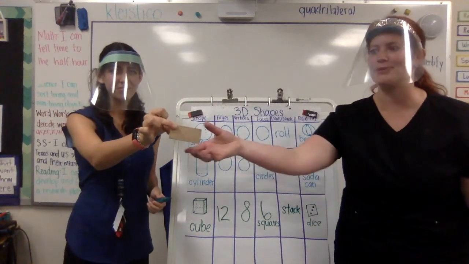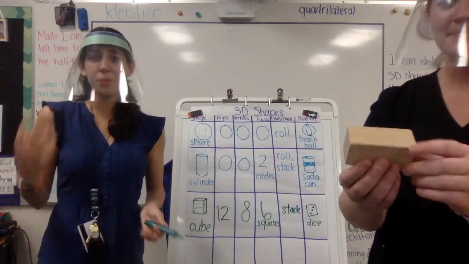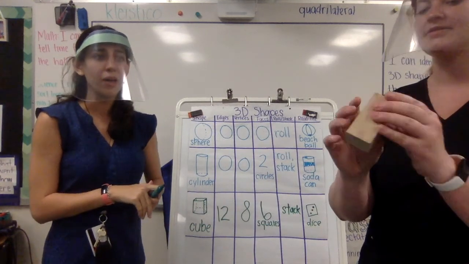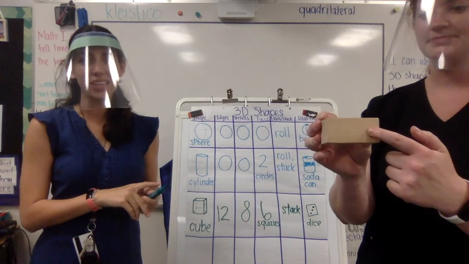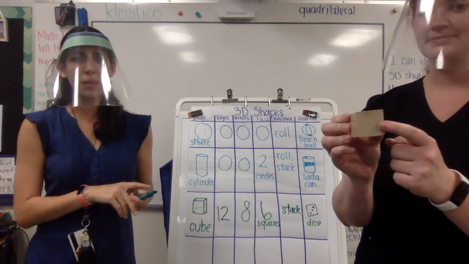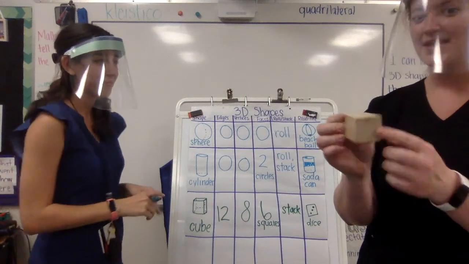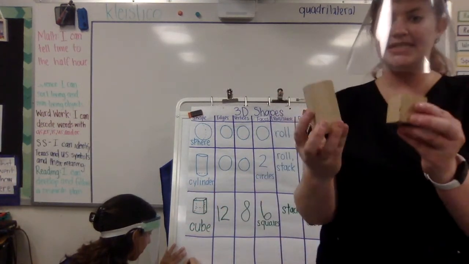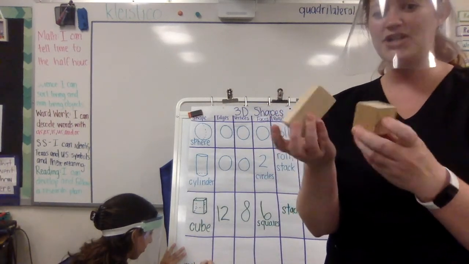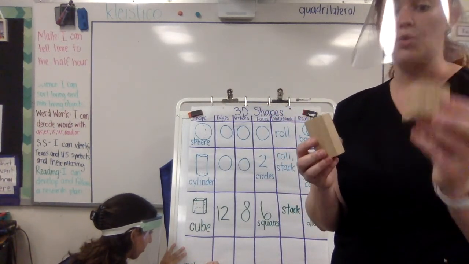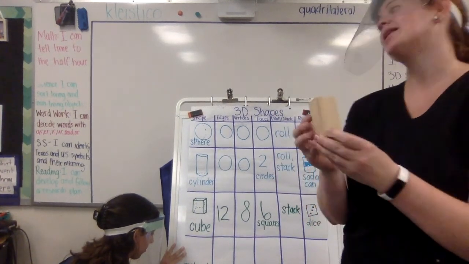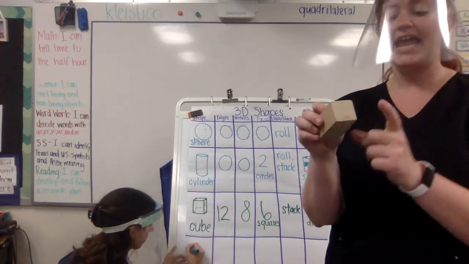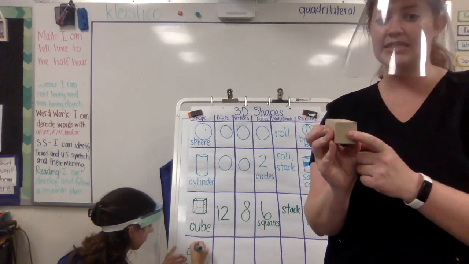A rectangular prism. Ooh, a rectangular prism has actually two of our 2D shapes that we learned about. We can see a rectangle as the sides, but then on the top and the bottom we have a square. Wow, Miss Lestico, this looks very similar to a cube. I'm noticing that they have the same attributes, but where the cube had all square faces, my rectangular prism, like you said, has some rectangular faces and some square faces.